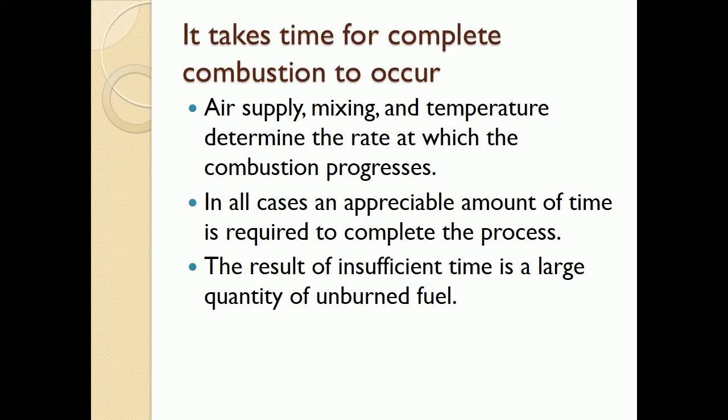It takes time for complete combustion to occur. Air supply, mixing, and temperature determine the rate at which the combustion progresses. In all cases, an appreciable amount of time is required to complete the process. The result of insufficient time is a large quantity of unburned fuel, and high temperatures in the upper sections of the boiler. These high temperatures lead to slagging in the superheater sections, higher than normal steam temperatures, and a loss of efficiency.